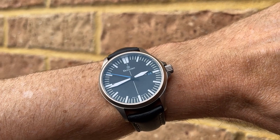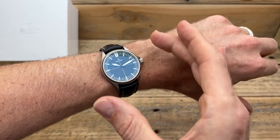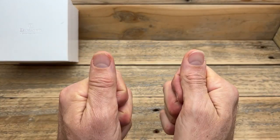I'm so glad that I made that leap of faith buying a watch like this at this sort of price without really knowing how much I would like it or dislike it. It's turned out to be a great decision.